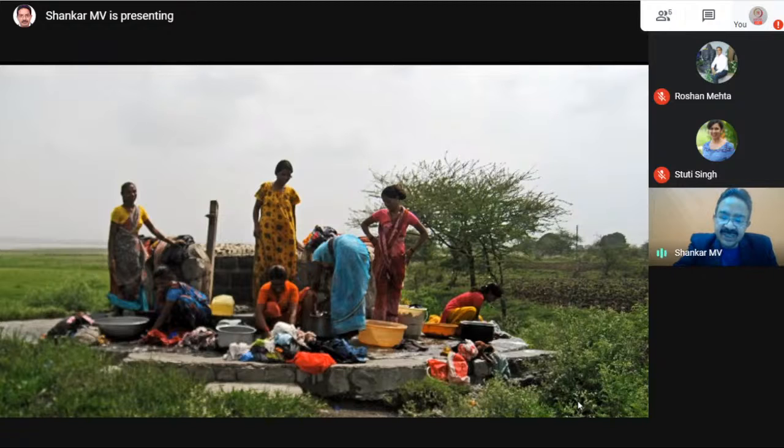But these product designers were actually people in the city who might be using a washing machine for washing, or at least washing the clothes within their house. But this product is for the rural market. And those of you who are familiar with the way clothes are washed in Indian villages, you would know that the clothes are taken to a common place, which could be a well, a pond, or a riverside. And then the women who take these clothes for washing, typically they soak the clothes and then wait for the soaking to be complete. And during that time of soaking, they all sit together and chat and exchange information, maybe a bit of gossip. And that's a time when they spend time with friends and have some fun.